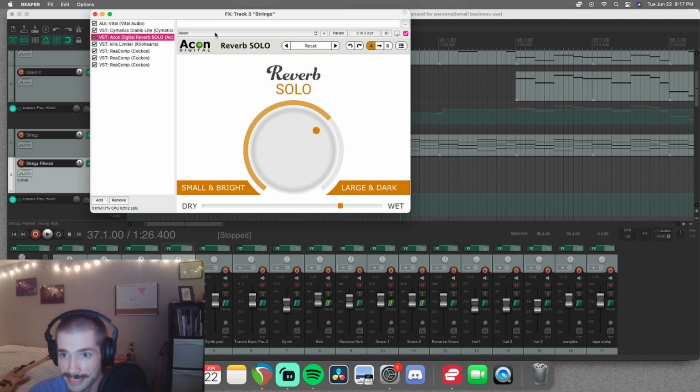So as you can see, this is basically the most simple possible reverb plugin of all time. All you've got is a room size knob control, and you've got a wet dry blender at the bottom. And for how simple it is, this thing really sounds great. Sure, it can be nice to have a ton of really specific controls, but for the kind of use cases that I'm using reverb in a lot of the time, I don't need a lot of that. I really just need something to smooth out the track a little bit, or I might need something to make it sound completely cavernous, and I don't need a lot of controls to be able to do that.